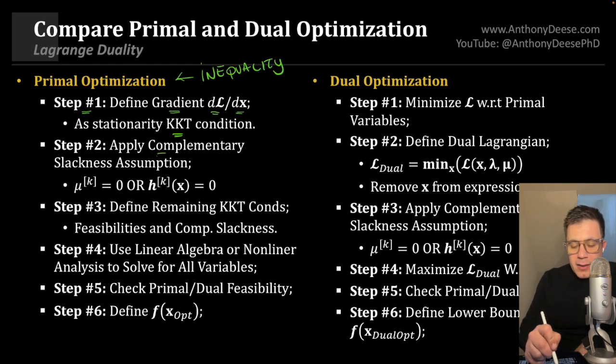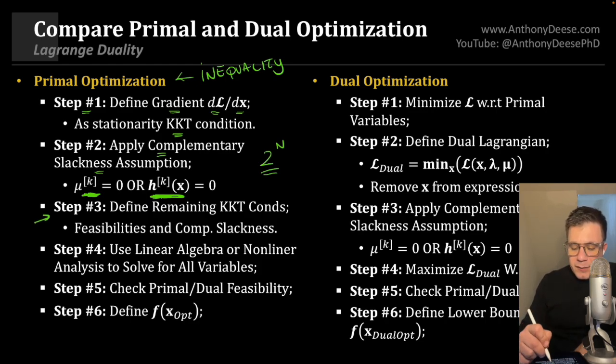Then we have to apply our complementary slackness assumption, one of these two, and this applies to every inequality constraint. So if we have more than one, we'll have 2 to the n number of assumptions to make. We have 2 cases for every inequality, and so therefore the number of cases that you have to look at increases as 2 to the n. So for each inequality constraint, you need to assume that either it's binding, and that hk of x is equal to 0, or it's non-binding, where its associated mu value is equal to 0.